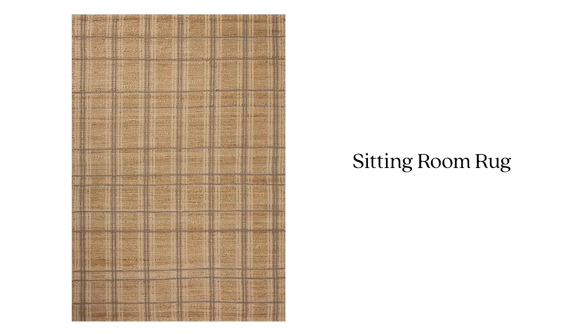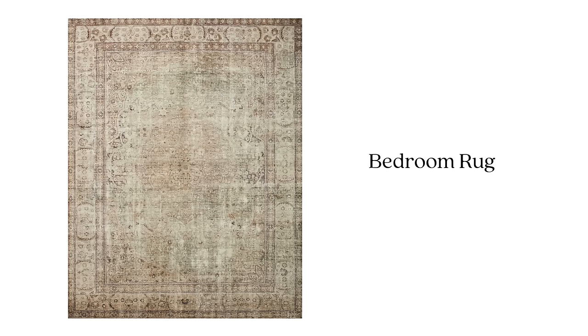For the sitting room I opted for this rug — all the rugs I selected were from Loloi. I love my Loloi rugs and use them in all my projects. For the bedroom we can opt for something a little different, a bit more vintage inspired — I love these printed style ones from Loloi, and they're also super affordable.